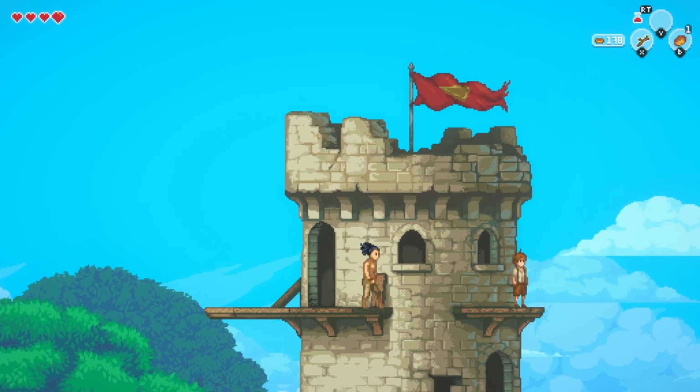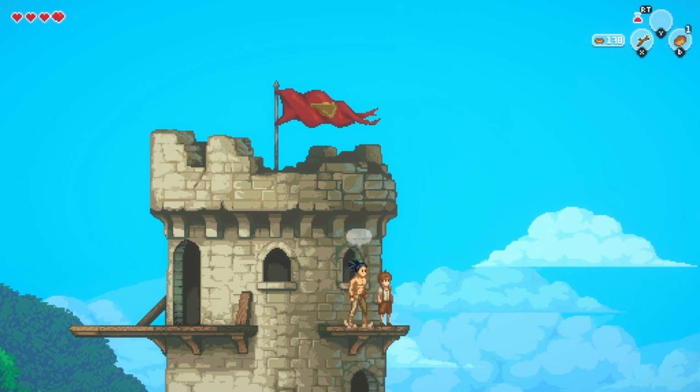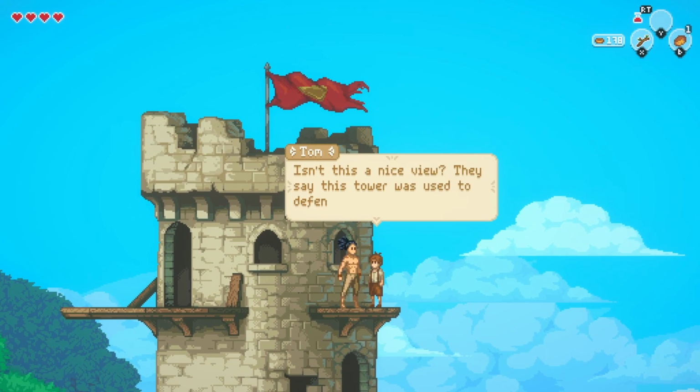Uh-huh. I knew he was up here. Oh, you can go through the doors twice. I didn't realize that. Isn't this a nice view?